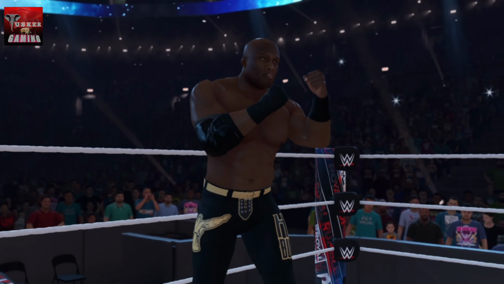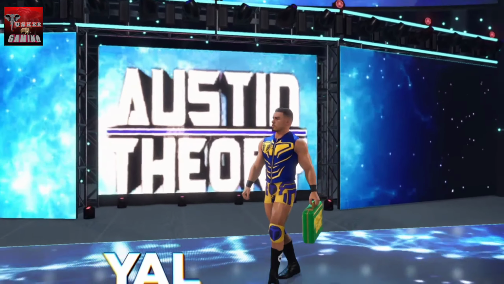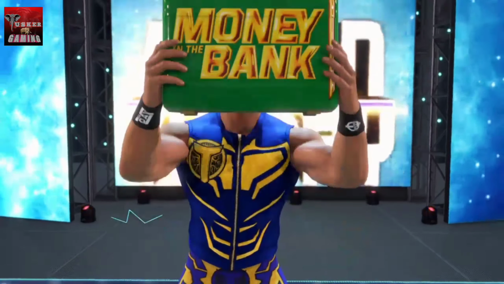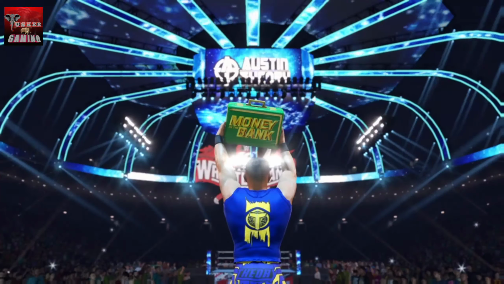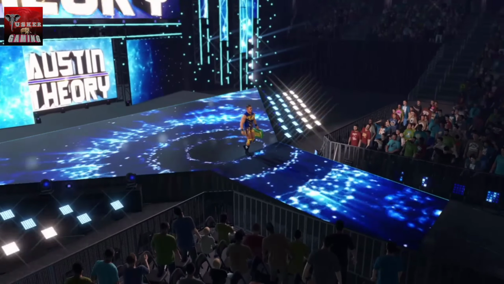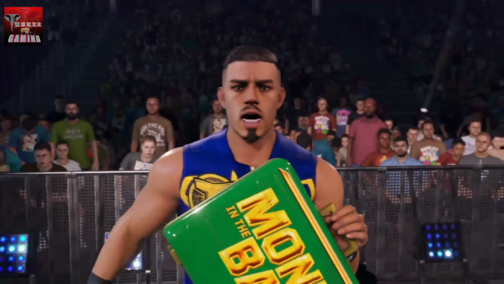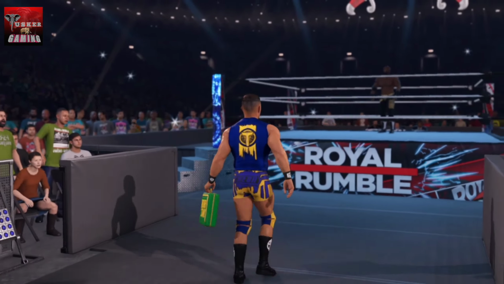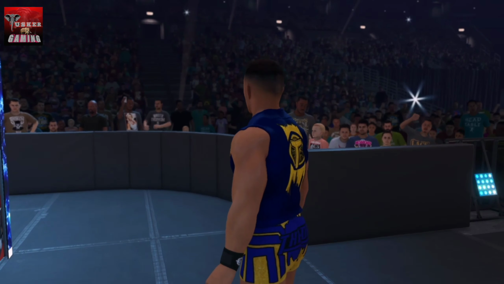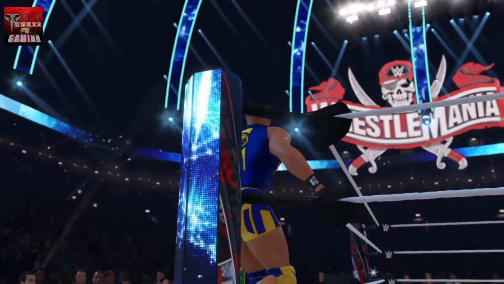It's Mr. Money in the Bank. And his opponent from Atlanta, Georgia, weighing in at 249 pounds, Austin Theory. I applaud this competitor's ability to get in the ring and win matches, emerging with barely a scratch or bruise on their body. It is nothing short of amazing. Yeah, and that's accomplished by spending the whole match hiding behind the official or running away. I'm not sure that ranks as impressive.